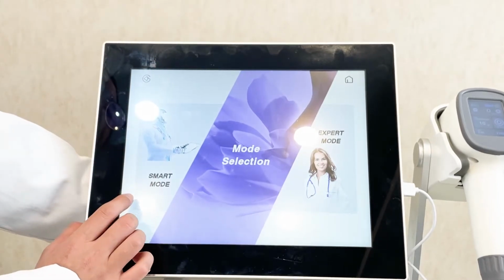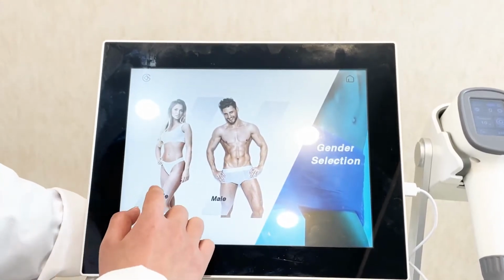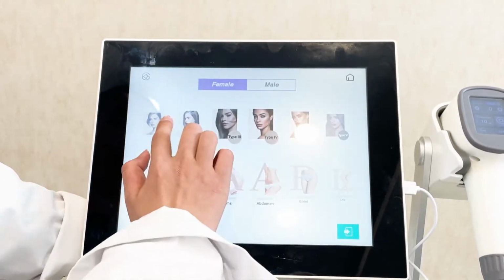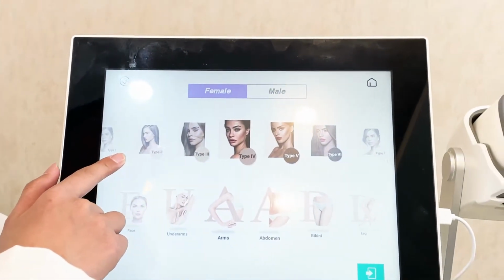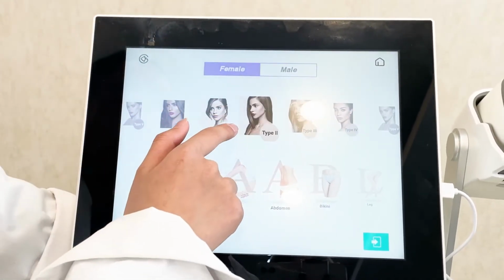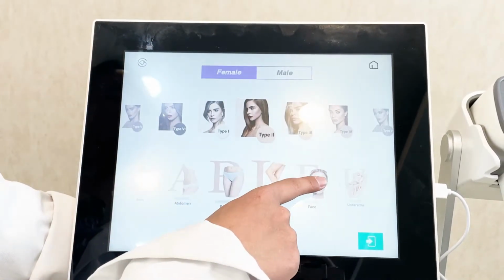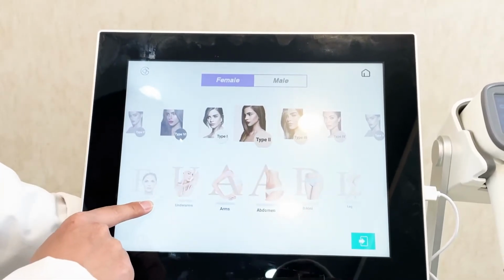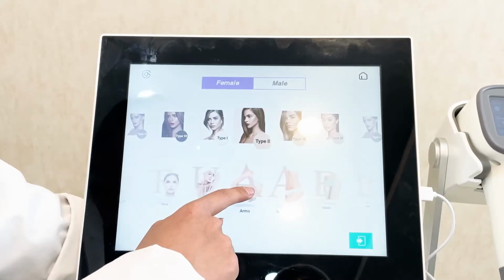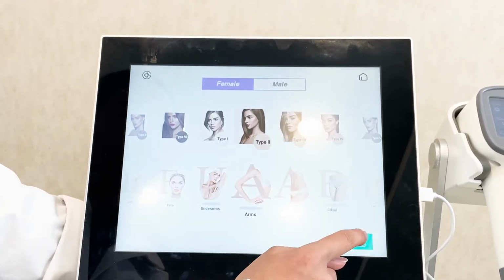Okay, now let's see this smart mode. For smart mode, it has female and male choice. Let's choose female, and also here you can choose different skin types, from 1 to 6. And you can also choose the different treatment area, like the face treatment, and also the body treatment, like our arms and legs. Okay.